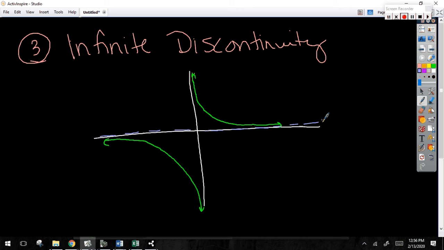Okay. We call these infinite discontinuities because each piece is continuous on its own and they go on forever, but because they go on forever and ever and there's more than one piece to it like this, it's an infinite discontinuity. Does that make sense? I feel like these are really big words for pretty simple concepts. We're not going to do much more just yet with it than just identifying continuous, not continuous. If it's not continuous, what's the type of discontinuity?